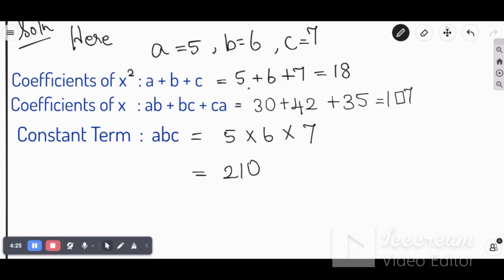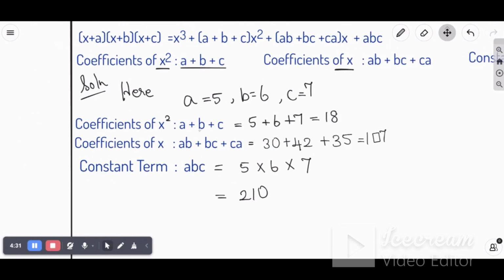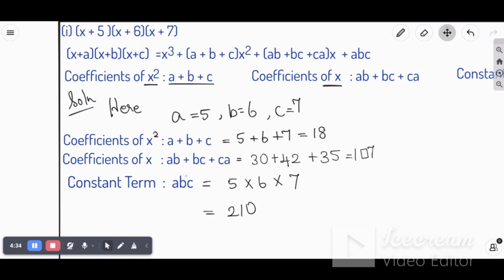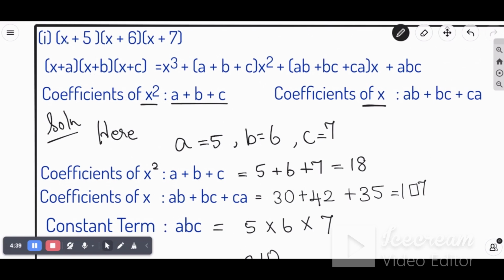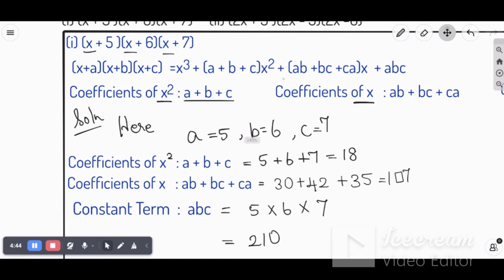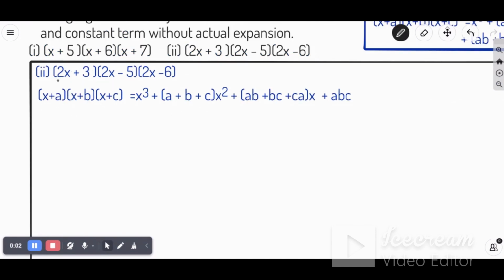Here you have to be very careful with one thing. For the coefficient of x square, I have directly written a plus b plus c, ab plus bc plus ca and so on, because our x is nothing but x only here. If you have anything other than x here, then you have to do the simplification. That we'll see in the next question. So let's move on to the next question. Just remember this formula and write your answers. In this question, your x is 2x, but in the previous question it was directly x. So we have to apply this formula to get the coefficient of x square. So let us start.